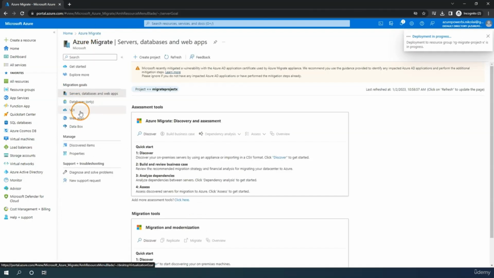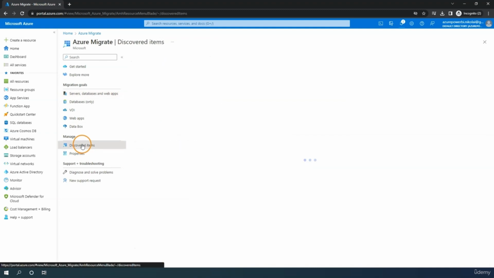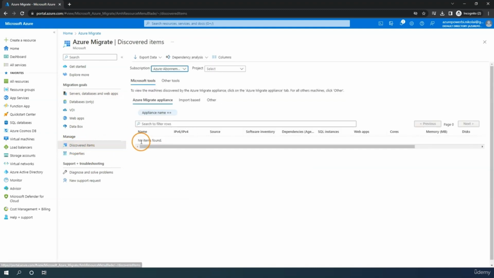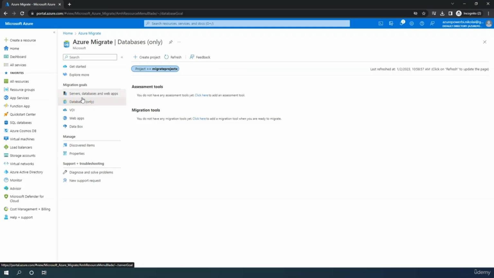So if we go back, we see that this is of course usually the first step, and afterwards everything can be analyzed and assessed. Afterwards, we also have in here all of the discovered items, which of course takes a while until this appears in here. This is for the servers, databases, and web applications. The same process we could also do by just focusing on the databases only, for example, if we don't have any web applications or any other servers.